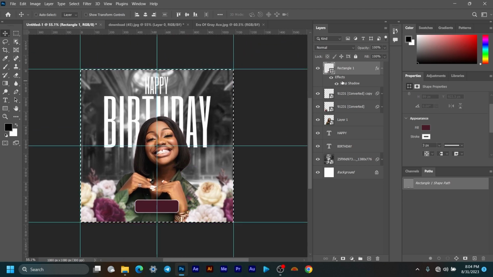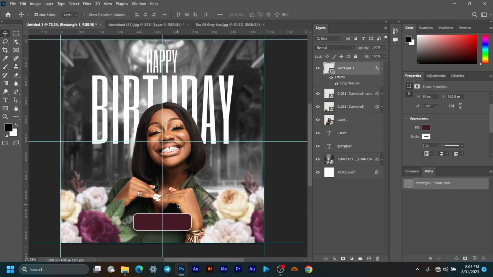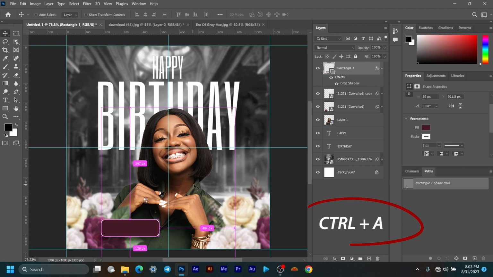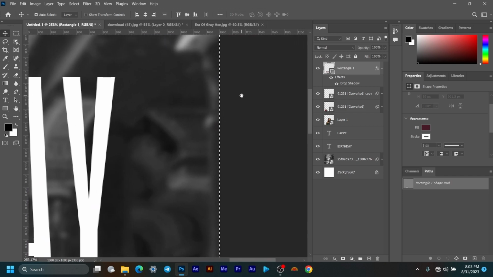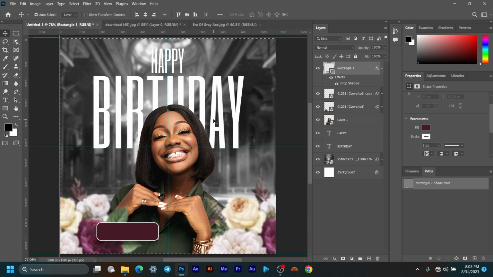So now, there is a way I centralize my elements. So let's say this was out of place and I want to centralize it. I'll just press Ctrl A and it will select the entire aspect ratio of the document. These lines are called marching ants. So it's going to give you this marching ants outline.